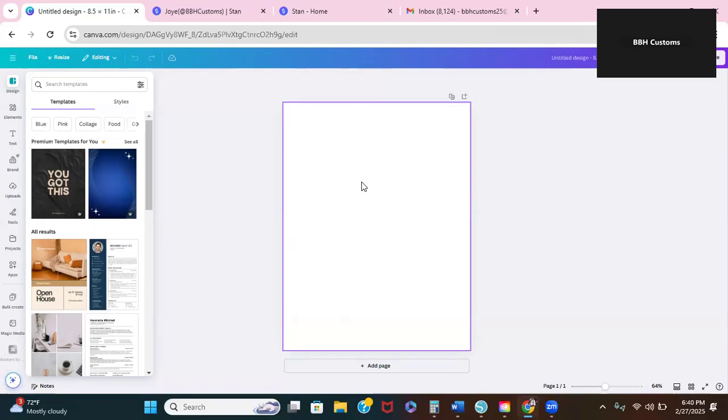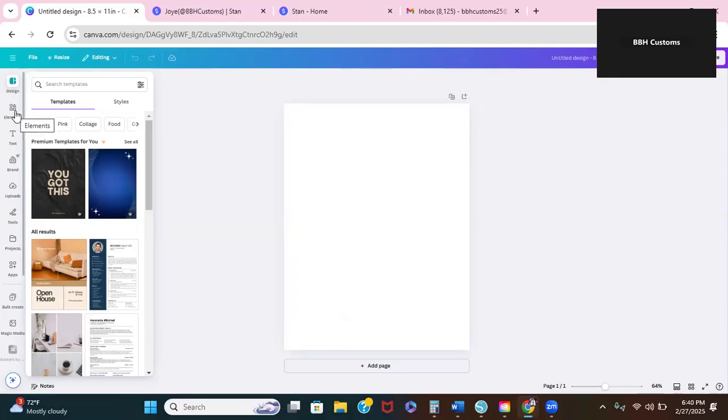So this is your design space. This is where you're going to start off. This is your backdrop. This is what they call the base. We're going to build from this base. So to start with, I'm going to go over here to the left of your screen. You'll notice these different tools that you can use. We have our elements, text, brand, upload, tools, projects, apps, and you go down to so much more, okay?